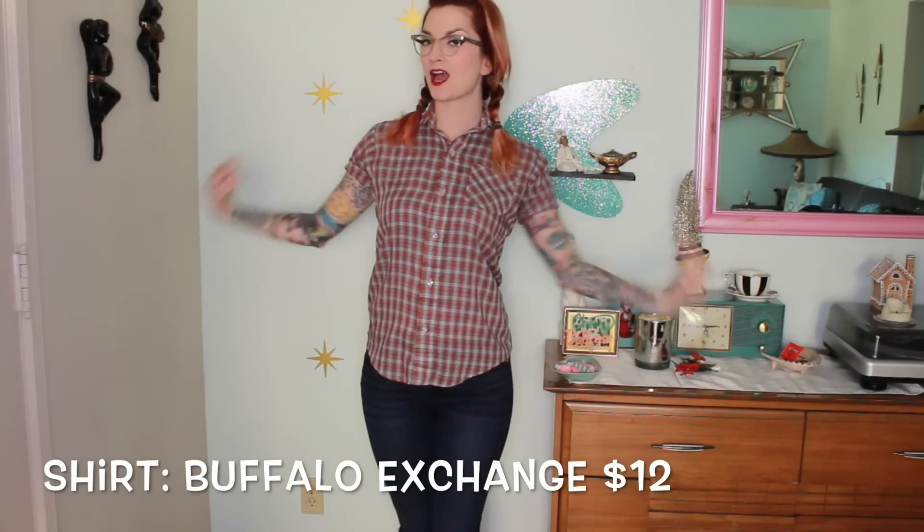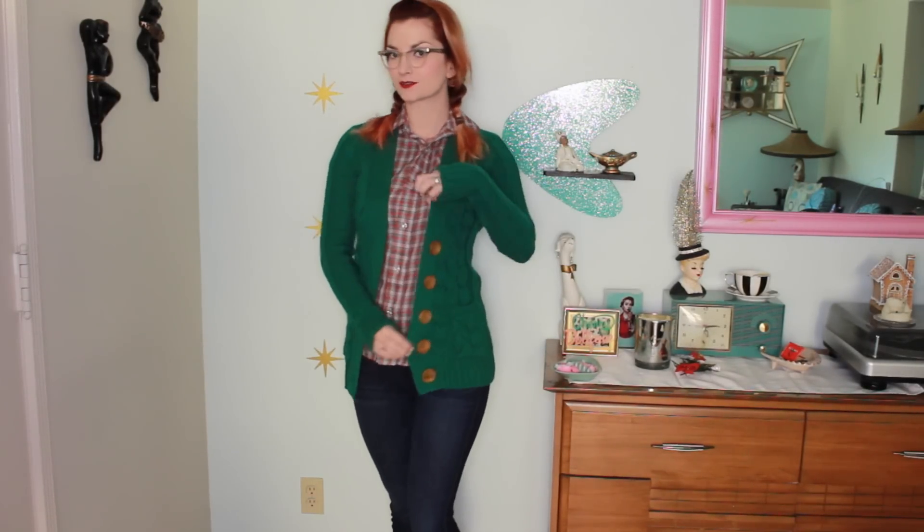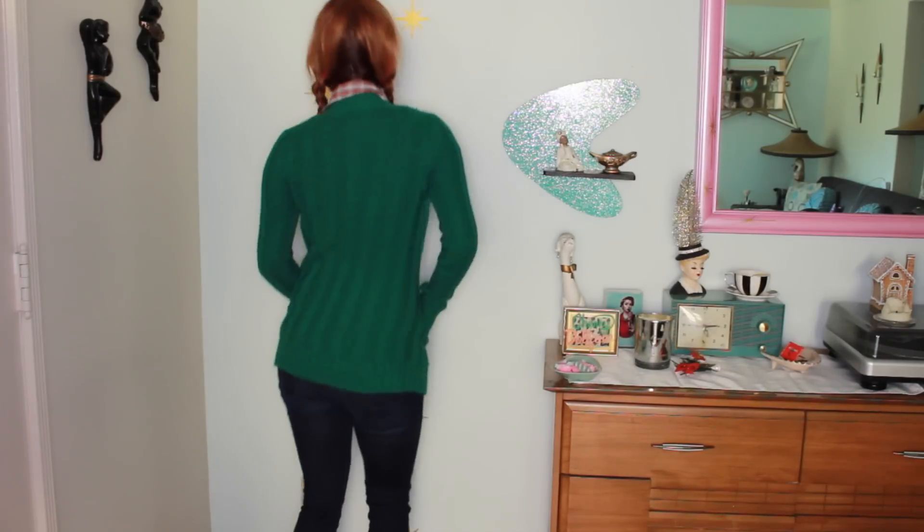This plaid shirt is actually a vintage shirt. I got it at Buffalo Exchange — it was like $12. I just cuffed the sleeves, and if you want you can also tie it at the waist to give it more of a vintage flair. Plaid vintage shirts are great, and they're even better in the winter when you add a cute little ribbed sweater over the top. I got this at a mall store called Sudeca, on the clearance rack — I bought it in the spring after winter was over. That's another great tip: buy things out of season so you can scour the clearance racks.